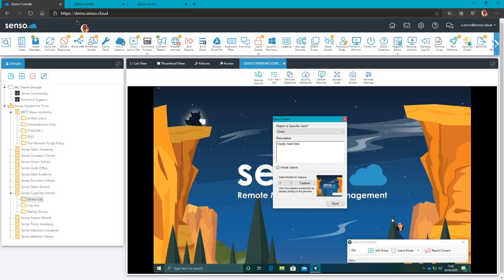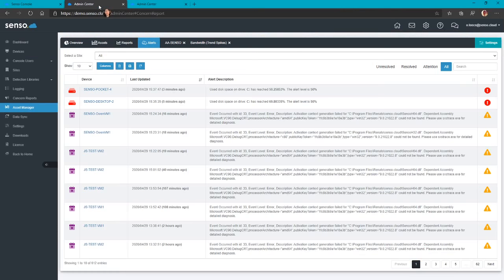So here is the Senso toolbar. We've already introduced the pin groups before, so that's not something that's new. This is the report concern functionality that is. So they can report the concern. They can report it to a specific user. When they pull down this list, whoever has been selected to be reported to, a safety officer, a counselor, principal, whomever, they can put a description in, and you see they can actually include a screenshot in there of what is going on. They have the option to send this anonymously, or they can put their information in as well. So I'm going to go ahead and send that over, and then you'll see the report has been sent, and now it's going to be logged over here.